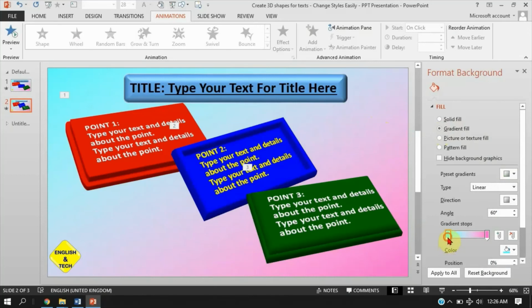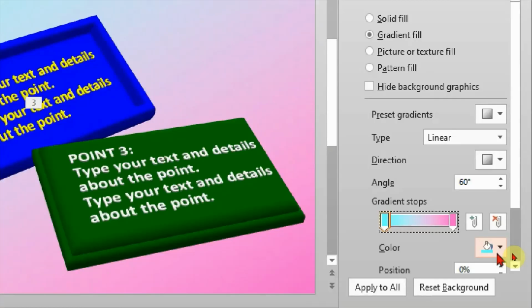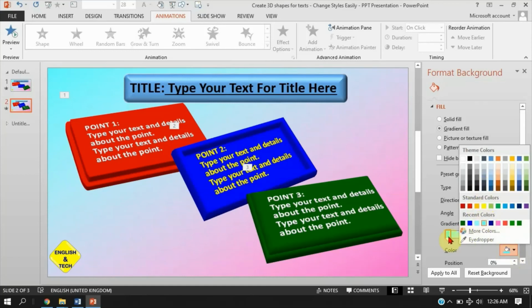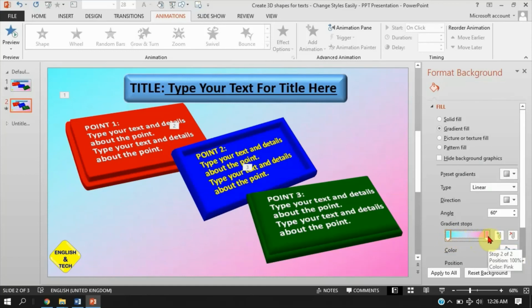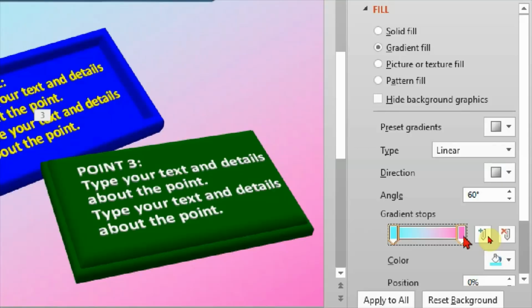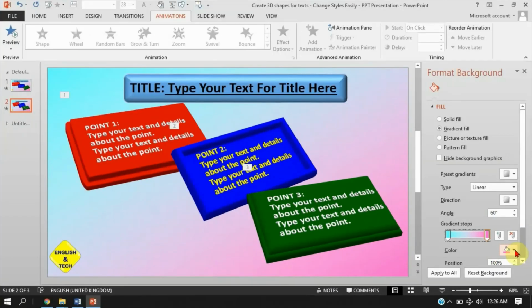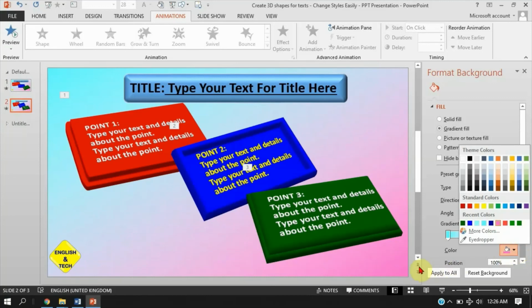It's actually simple, okay? Assuming you have something different, you can just tap on this first gradient stop here. Once you tap on it, you see the color for it at the bottom here. Then you change the color from there. Once you click on this, you can change the color for this first stop fill here. And for this other purple, you see here at this point, that purple or pinkish color, you can adjust that as well from here. So just click on this, then it will change to purple. You can see that it has changed to purple. Then you use the drop down to change it to whatever color you want, okay? So that's how I got this effect.